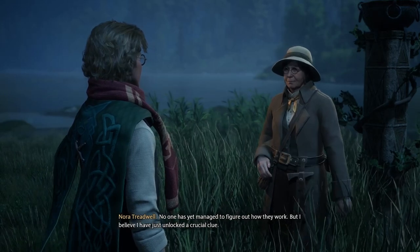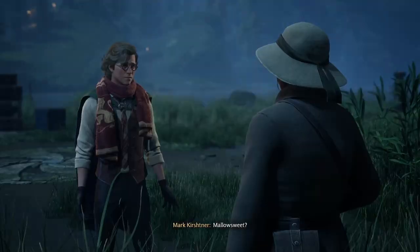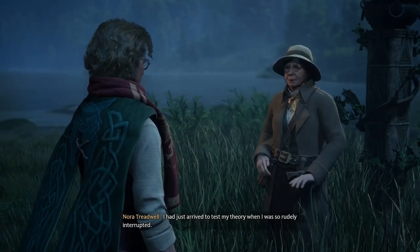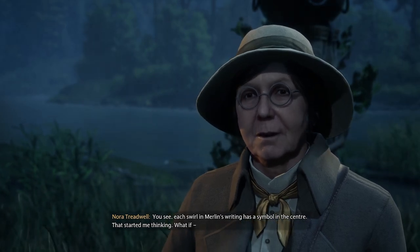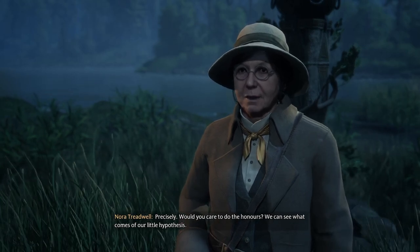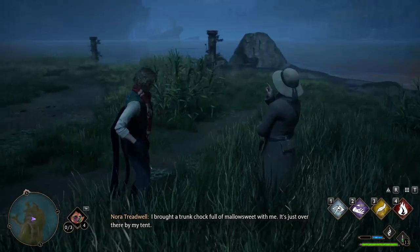But I believe I have just unlocked a crucial clue. I suspect that mallow sweet is an important component in getting the trials to work. Mallow sweet? Versatile herb. Merlin repeatedly mentioned it in his writings. I had just arrived to test my theory when I was so rudely interrupted. You see, each swirl in Merlin's writing has a symbol in the center. That started me thinking, what if... The mallow sweet is meant to be placed at the center of the symbols. Precisely. Would you care to do the honors? We can see what comes of our little hypothesis. I brought a trunk chock full of mallow sweet with me. It's just over there by my tent.